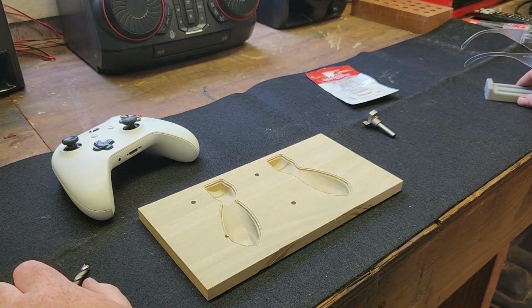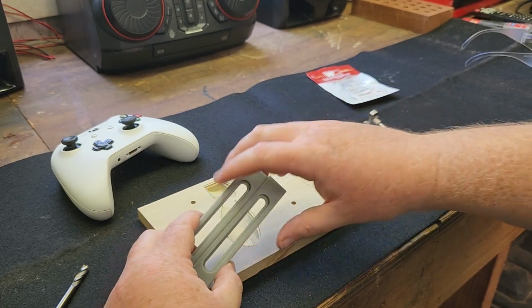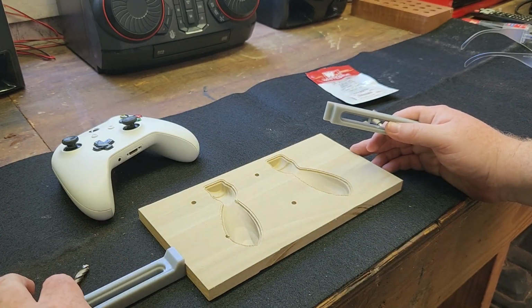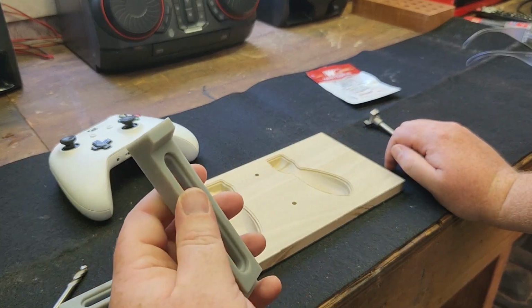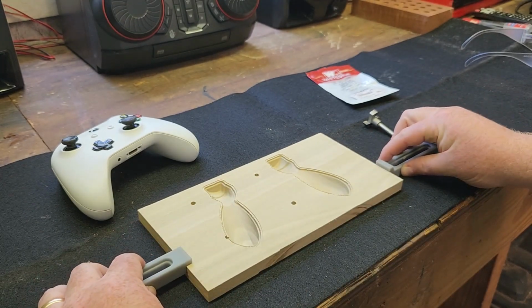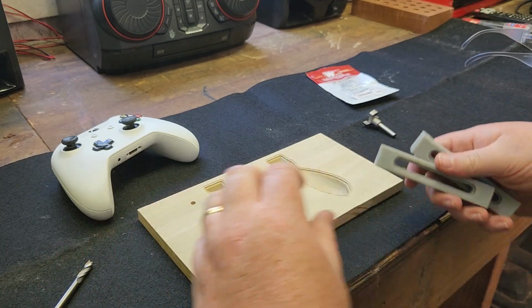Another thing I learned was that these worked pretty good. I'm going to have to go back to the drawing board. They got some flex, but I'm going to beef these up a little bit. Maybe add some serration so I can use them as a stop and not just a clamp. In fact, I think the versions you can buy online are actually already serrated, and they may have a little set screw or something where you can actually clamp on it from the side. But for homemade clamps, these work pretty good.